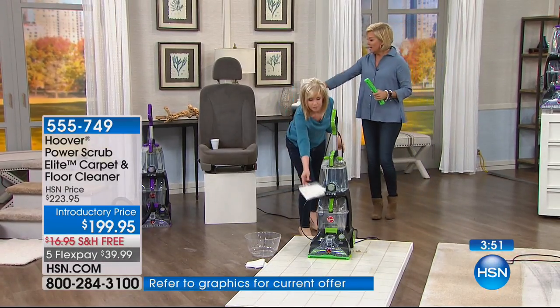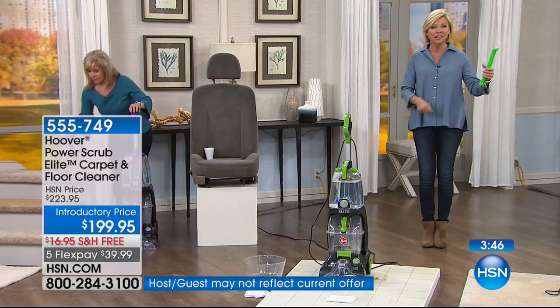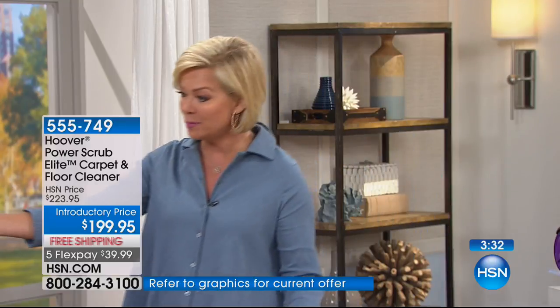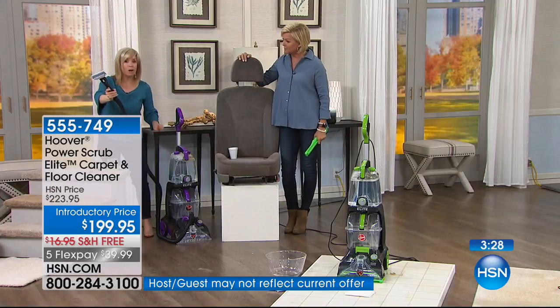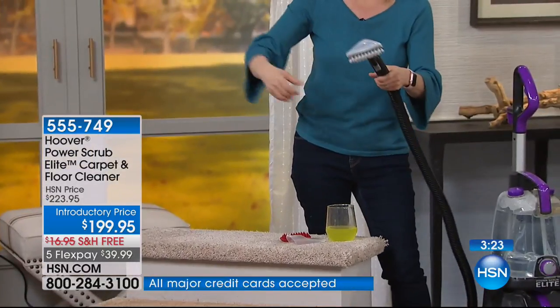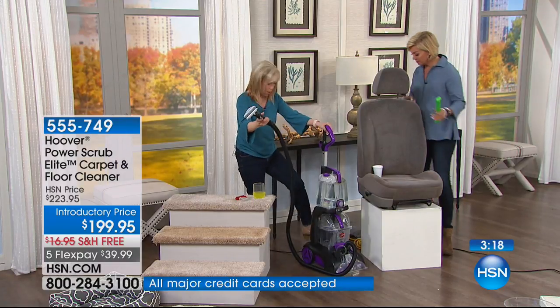As you pull back, the squeegee dries the floor — the linoleum floor is totally dry. The spin scrub brushes broke up that exaggerated stuck-on mess, and as you pull in reverse, it dries at the same time — cleaning and drying with the brand-new squeegee. This is included for your hard floors. But also to detail car seats, your vehicle, bar stools, favorite chairs, or maybe a mattress. Getting it deep down clean — multiple levels of cleaning capabilities.